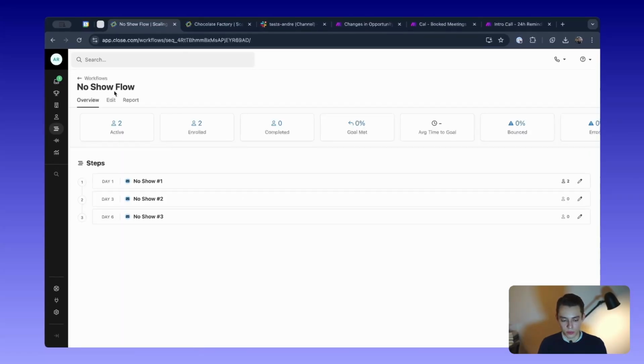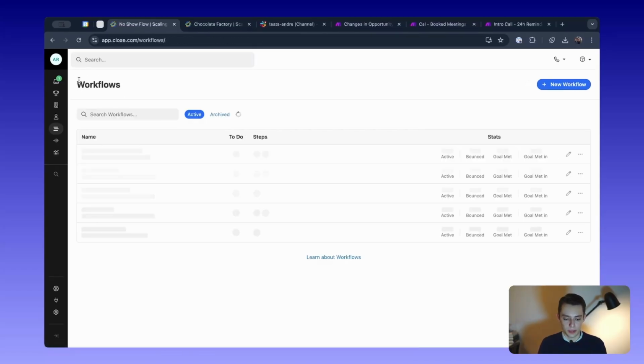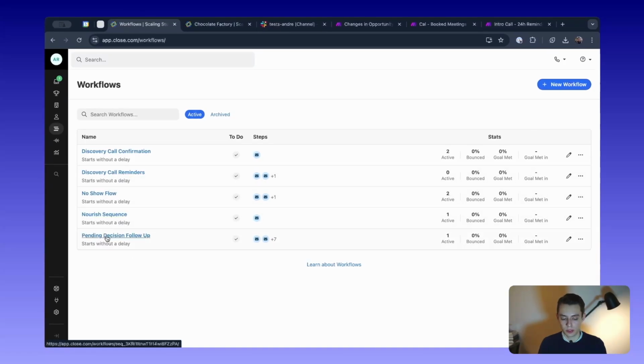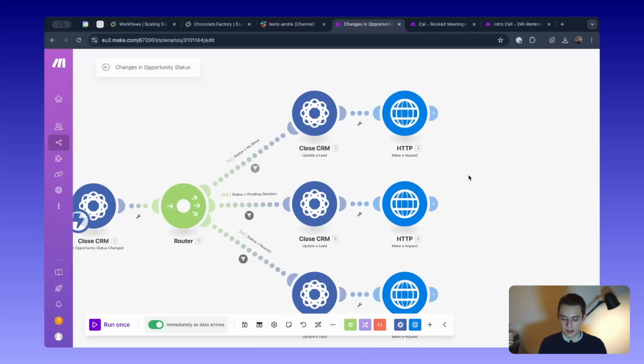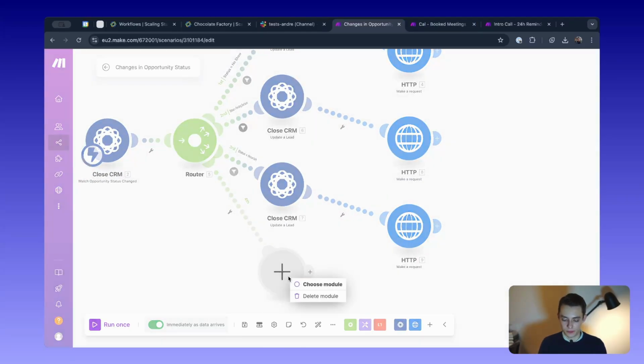So if we go to no show flow and check the trigger, it is lead matching all of current status equals no show. And then you do also that for all the other sequences that you want to send. So Nourish and pending decision. It's exactly the same flow. If you want to add more, you can add more by clicking here on the router.